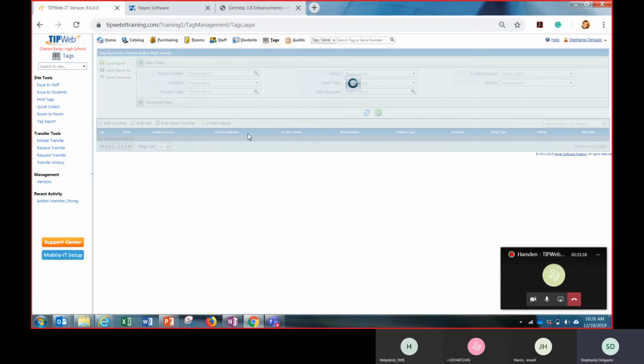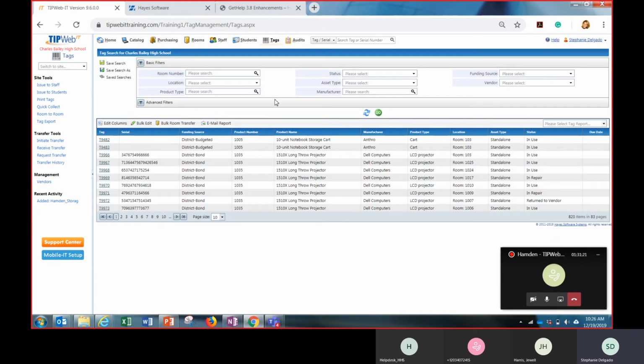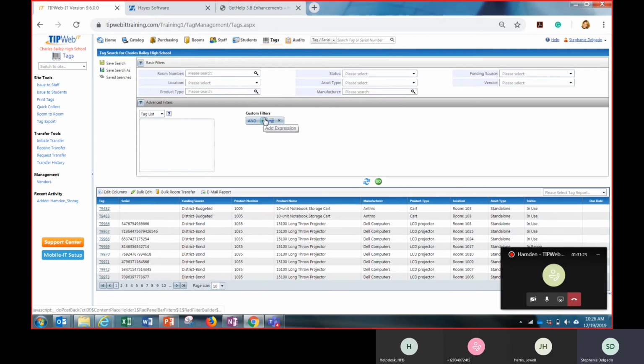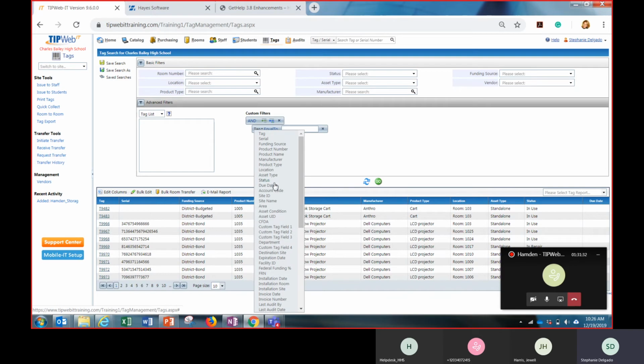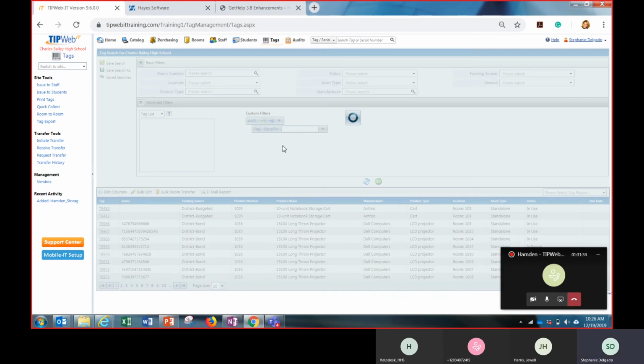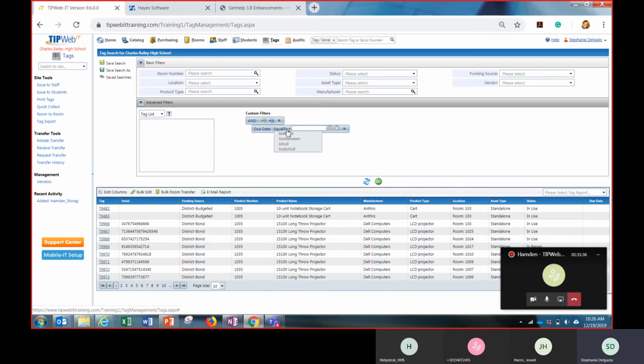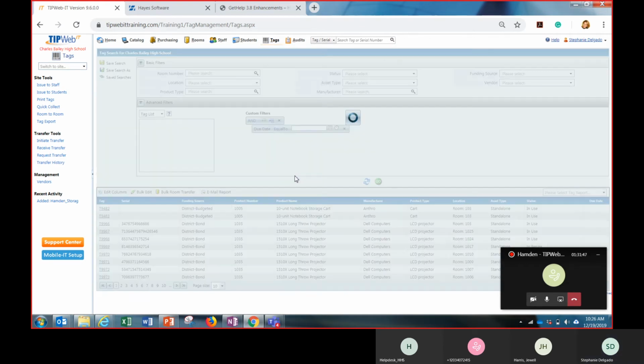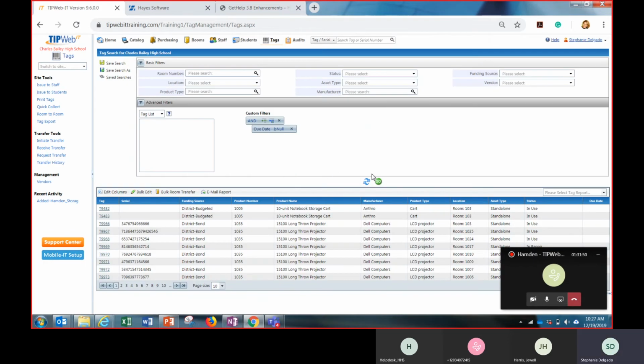But what I'd like to show you is if I came here, advanced filters, did an add expression, so an and statement. You can alter and do if and or type statements. I'm going to do an and, and I'm going to say due date. And let's say you could do equals to, so it could be a specific date. As you see here, I have quite a few options. I'm going to say is not null. And then let's see if we get anything.